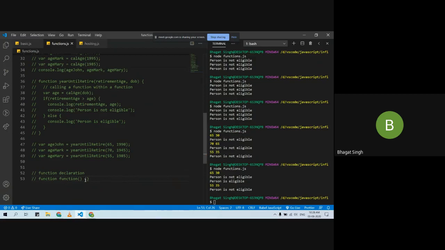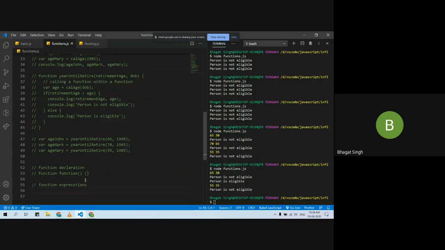But now we will see something about function expressions. What are function expressions? So what exactly is an expression? Yesterday I told you, an expression is something which has some assignment operation, that is, we put an equal to sign.